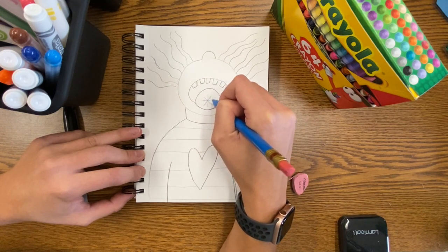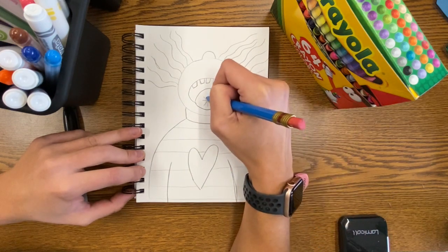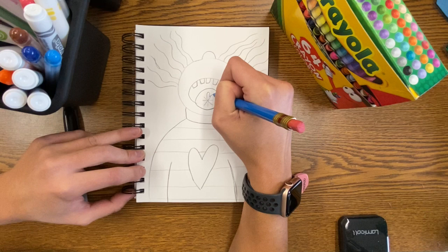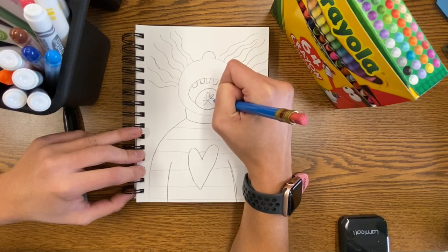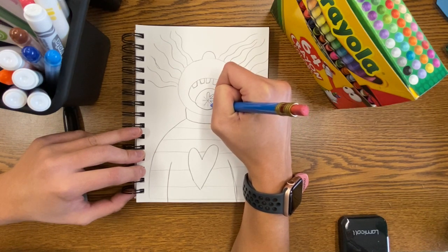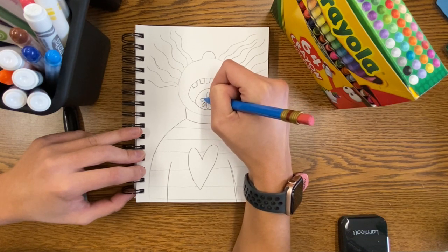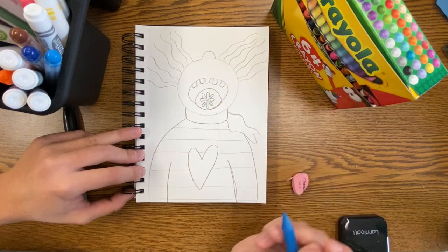Now I'm going to outline the lines for this snowflake. I'm doing this because later on, I'm going to outline this with black marker, and then I'm going to erase my pencil marks inside of that outline for my snowflake. This way, when I color in my tongue red later on, you'll be able to see that white snowflake on the tongue.